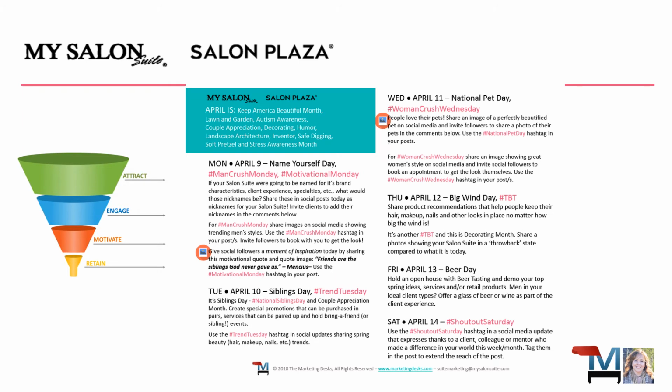Okay, now we're on to the second week of April. Another thing I want to point out to you about the guide is that every time you see the little round orange icon in this guide that kind of has a little picture looking thing in it, you'll see it by things like Motivational Monday. You'll see it on this page by Woman Crush Wednesday. Anytime you see those little icons, that means that there is an image with either that quote or that daily theme, etc., ready, and you can just grab it from the same place where the marketing guide is. And you can grab that, and there's a photo that's already ready for you to share on social media. So this can also make it just faster and easier for you to get your marketing going.